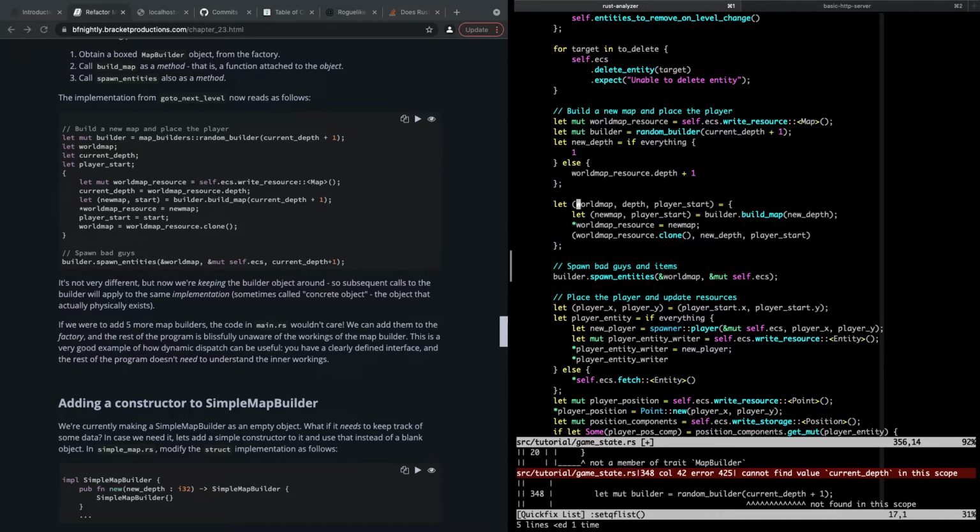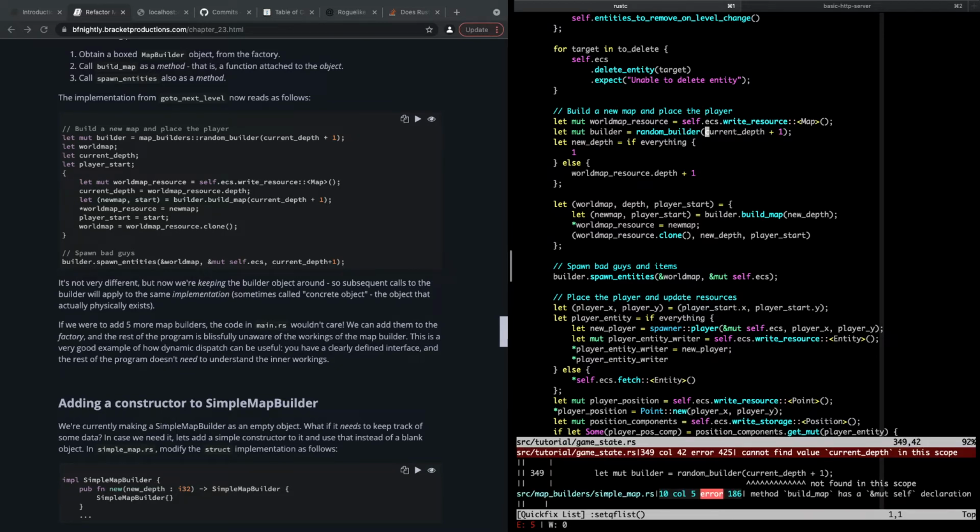And then we're setting the world map resource here. What's going to break? Let's find out what breaks. Oh yeah, we don't have current_depth. Okay, so that goes here now, because okay, this gets new_depth. New depth. Yeah. Okay.